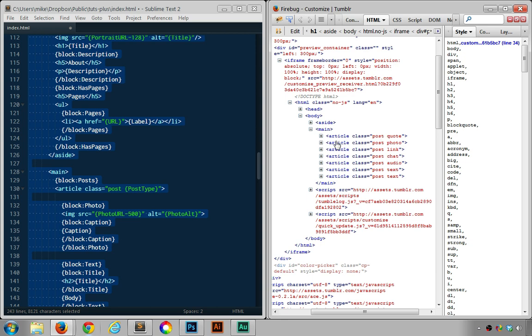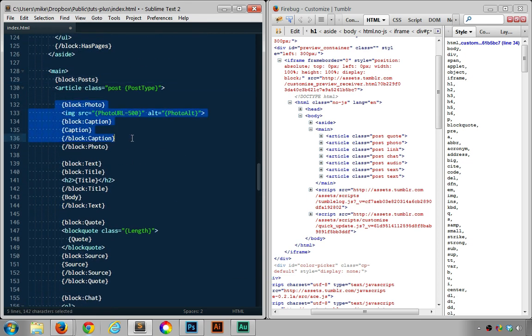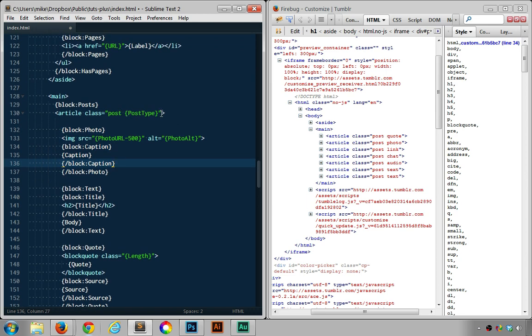I can instantly tell you that you've got a quote, photo, link, chat, audio, text, etc. The nice thing is as well that if I'm looking at a Tumblr site that's having an issue and somebody has set up a post type as a class, I can also then try and work out what post is actually creating the issue, and it's easier to narrow down the logic that could be causing the issue. So for instance, if we hadn't closed the photo block here, it would be quite clear by looking at the markup that there was an issue with the photo block. So that's the reason why I add in post and post type.